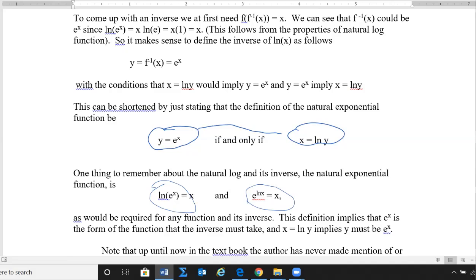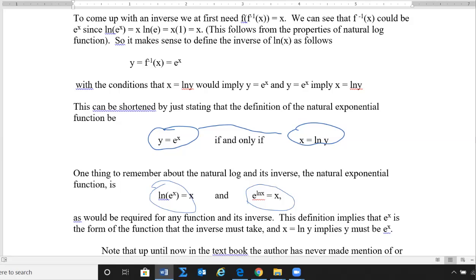So if you define your inverse function to the natural log as y equals e to the x, if and only if, in other words, they are inverses basically. Can't have this without that. Okay, so this is a condition on our function. So these two mean the same thing now. From now on, whenever we see y equals e to the x, it means the same as this.